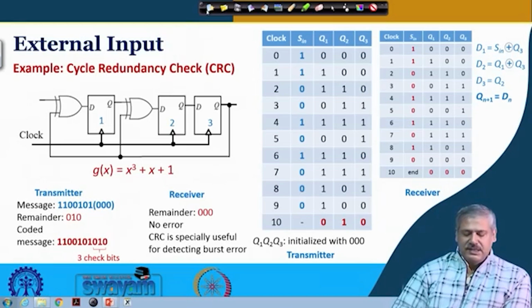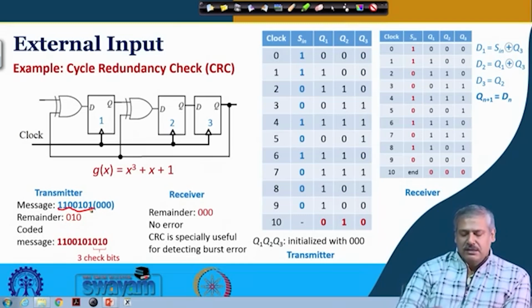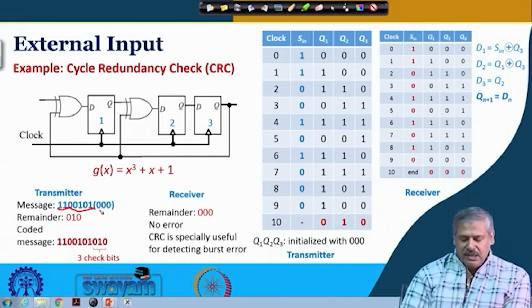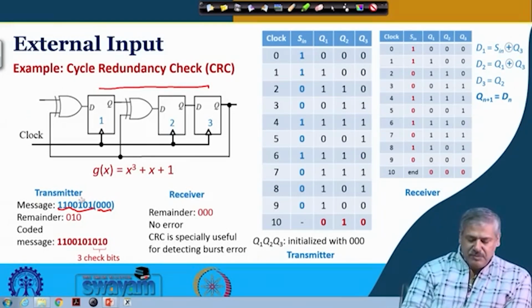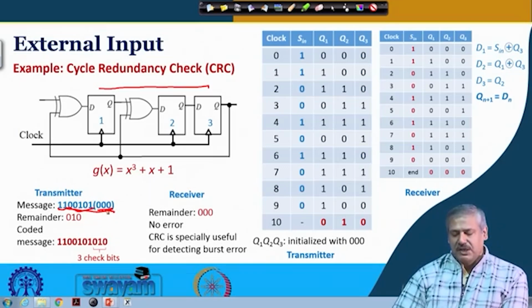Now, the message that we are having, let us consider it is a 7-bit message. These flip flops in the shift register are initially all cleared, and to this 7-bit long message we append 3 zeros, signifying the initial values of this shift register. So, now this is the input data stream, 7 bits appended with 3 zeros.